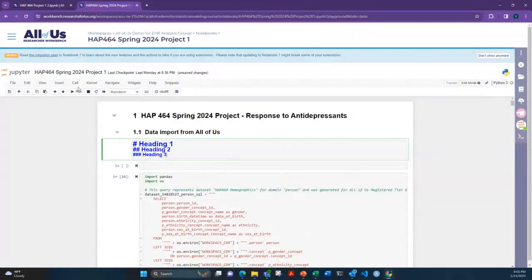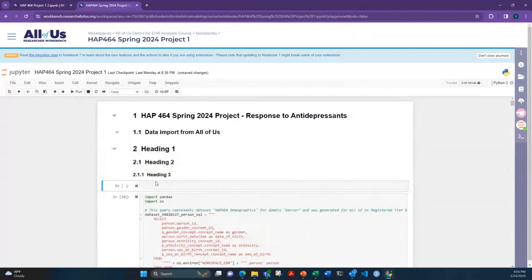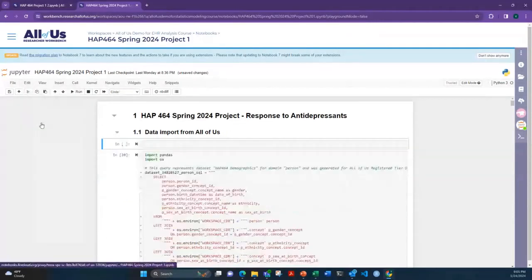Then you can click this button to run a particular cell. If you're in a code cell, it has its own run cell button. But if you are in a markdown cell, you have to run it the first time. I will delete that. Now we'll delete this.